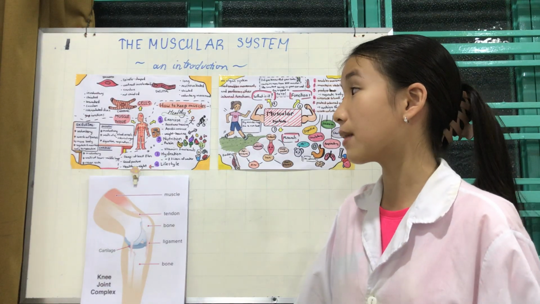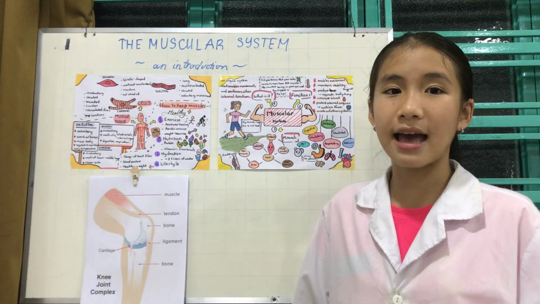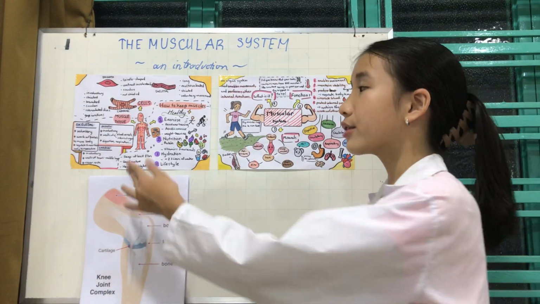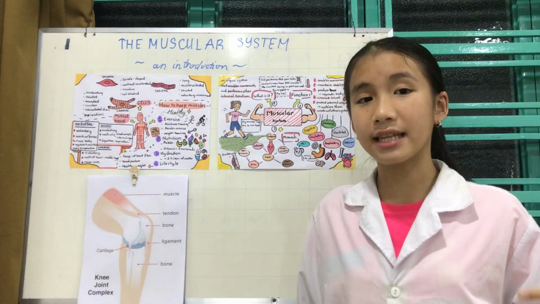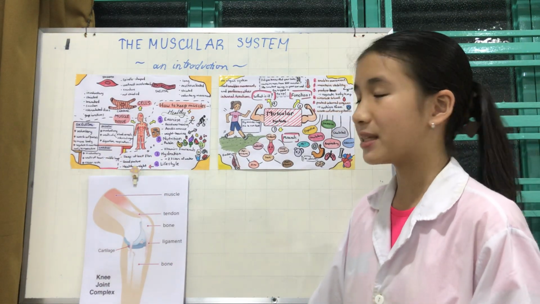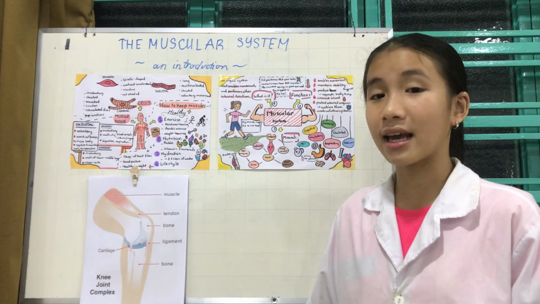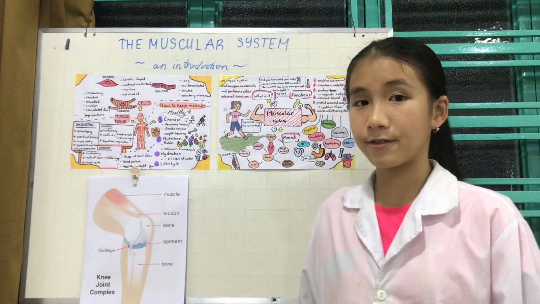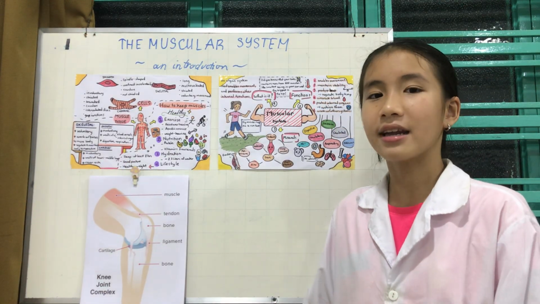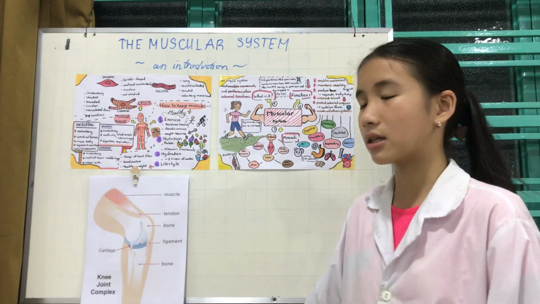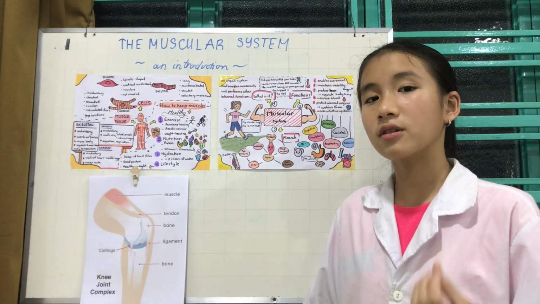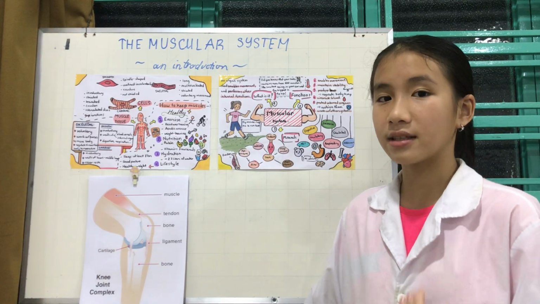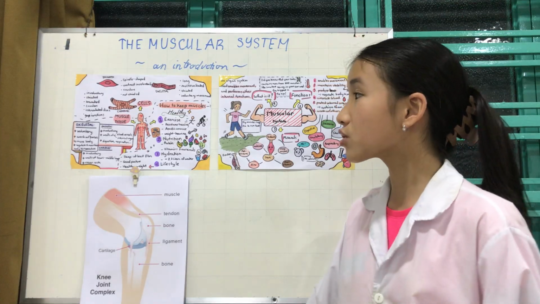It lines up the walls of the blood vessels and internal organs, and it helps with digestion and respiration, etc. Lastly, the cardiac muscle tissue is involuntary as well, which means it does not need us thinking about it. It lines up the middle layer of the walls of the heart, and it never rests. It works day and night like the smooth muscle. Only the skeletal muscle tissue is not involuntary work. So that is the muscle tissues.